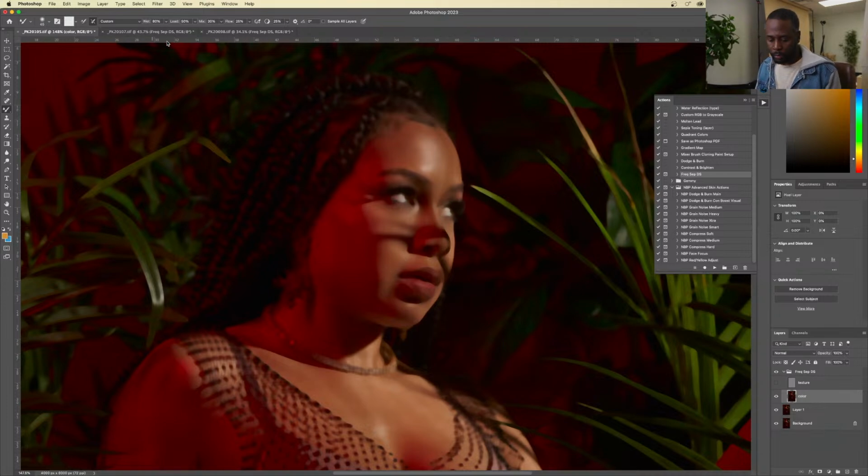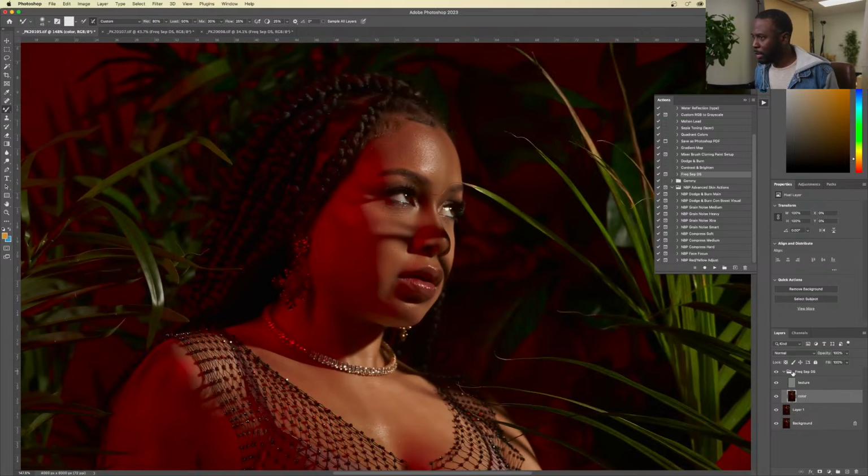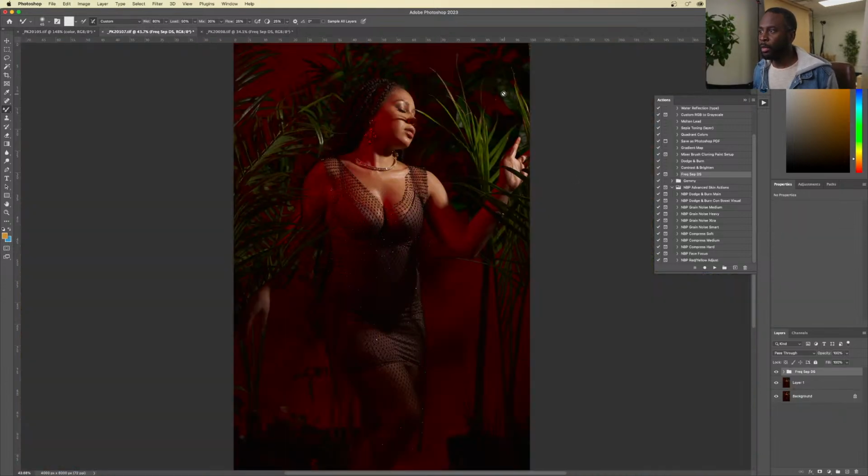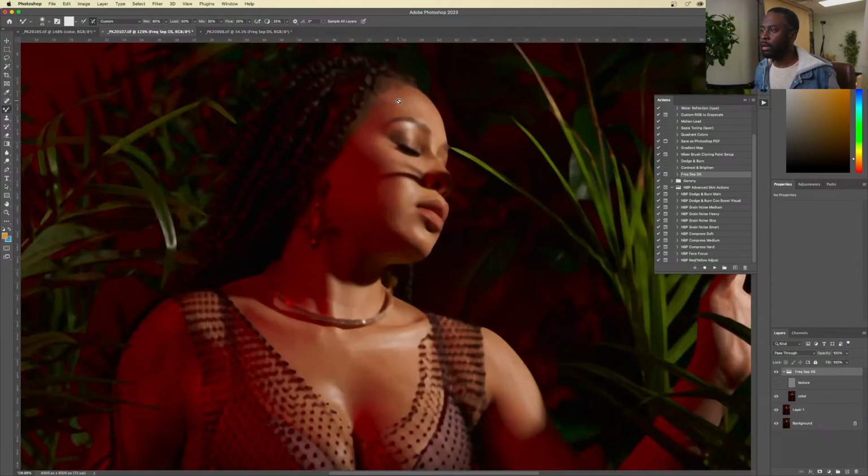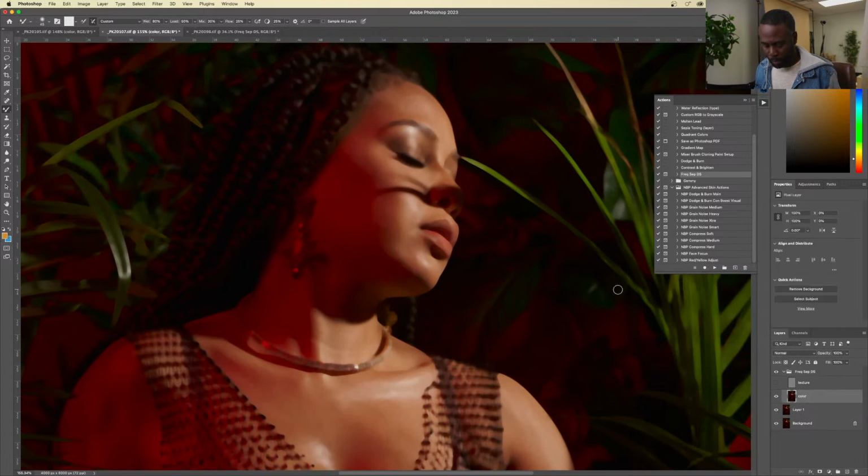Cool. All right, let's put this back on. Before, after. It's a very slight change. I don't know if you can probably see it through the stream, but let's go to the next one. Her skin was doing very well anyways, so it's not much to change.